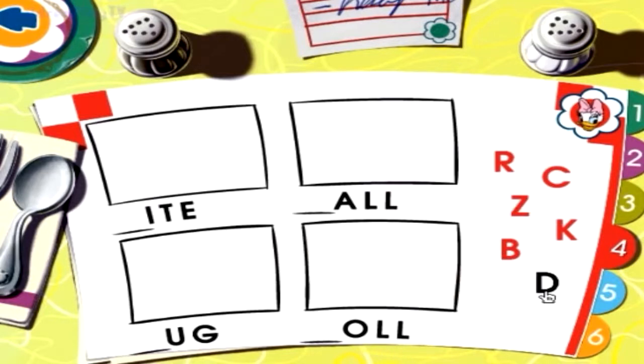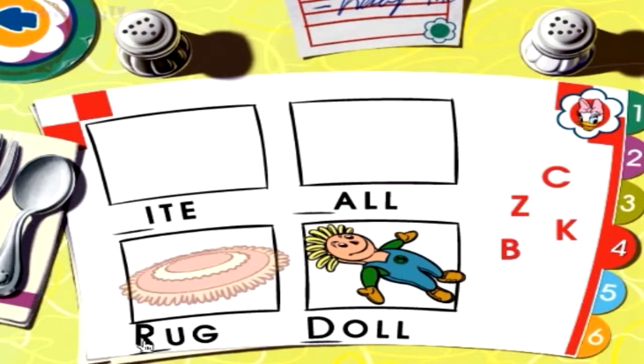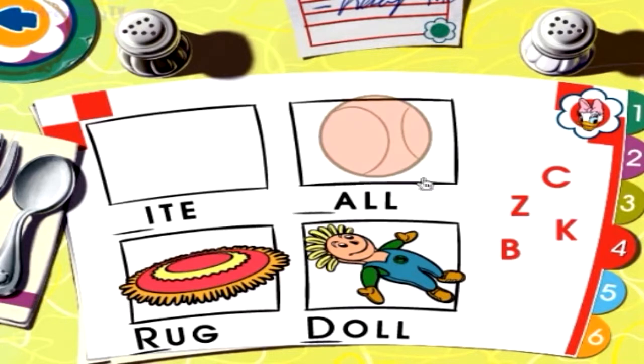Doll. Rug. Rug. Oh my, that was good. Ball.